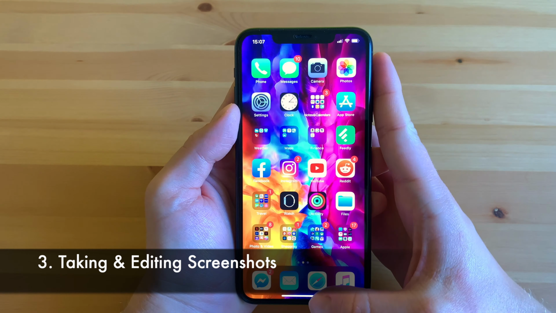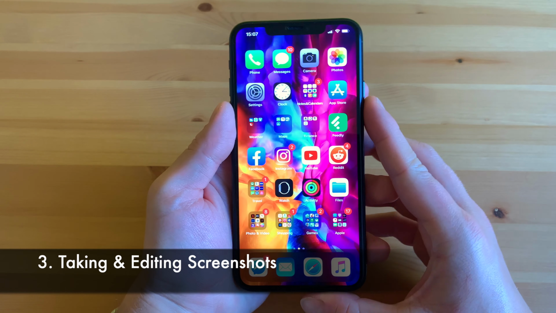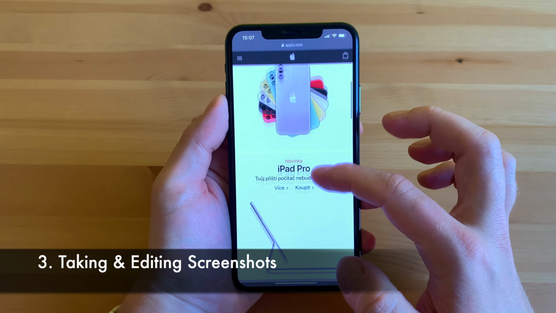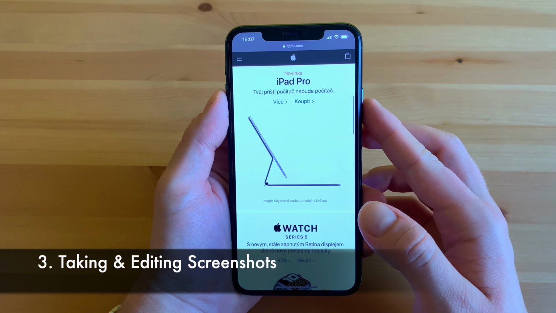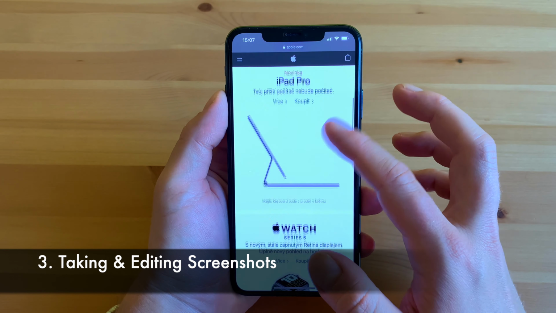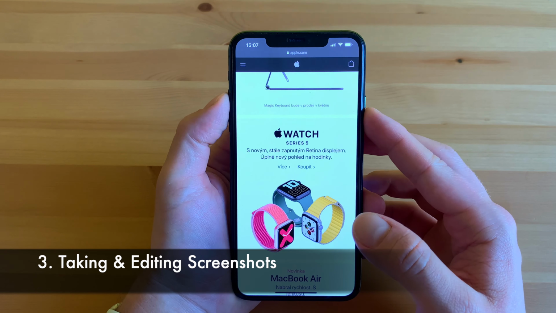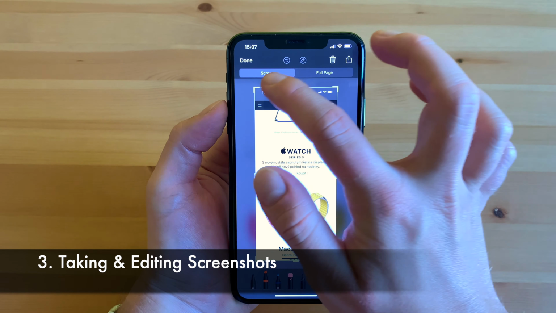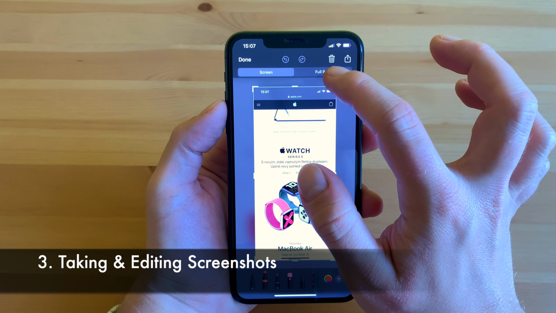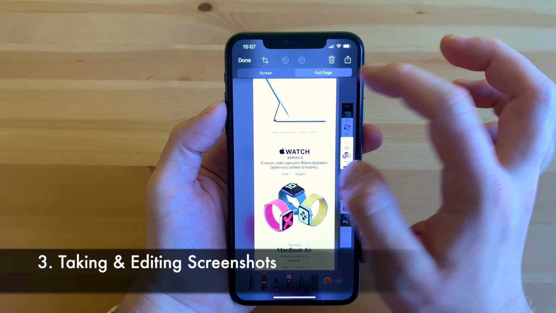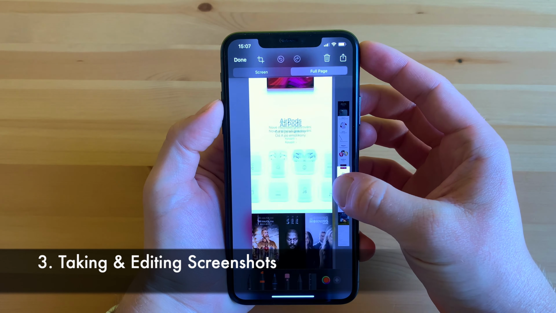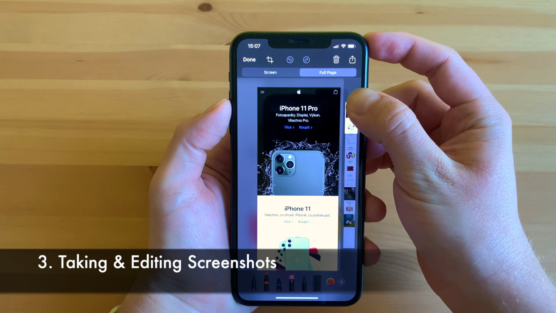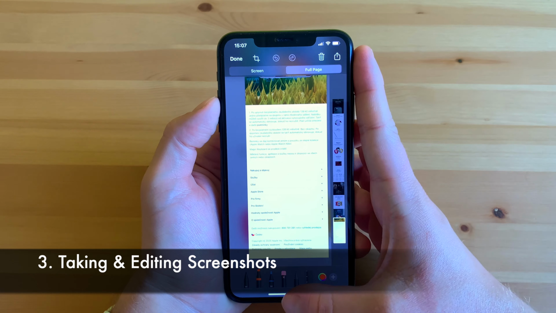And like Steve Jobs would have said, there's one more thing. Maybe you want to take a screenshot of a website, so let's see how you do it. You just open Safari and go to any website of your choice. Make a screenshot, and in the screenshot editor, you see that you have the option to keep only the screenshot of the screen, or you can make a screenshot of a whole web page, which is pretty amazing and a lot of people don't know about this. And that's the screenshot functionality in iOS.